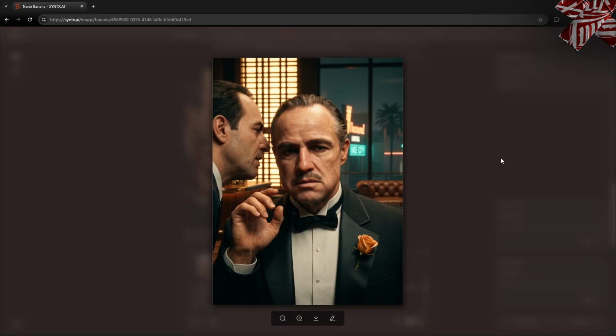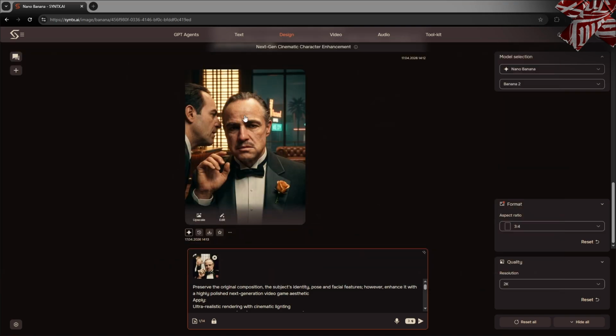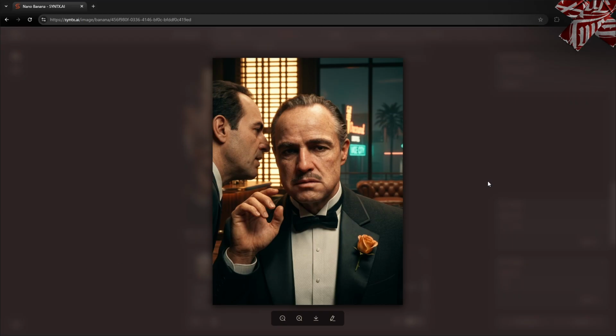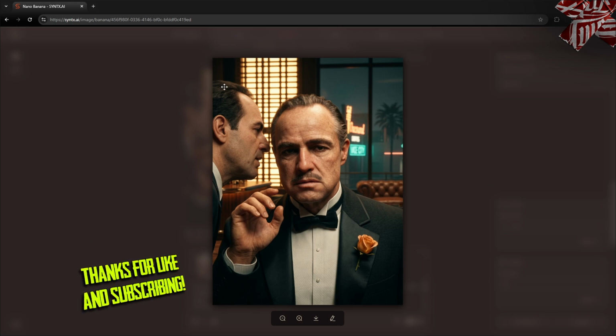Let's take a look. This is just mind-blowing. Look at this level. I think this is really cool. I think this is honestly impressive. Just to remind you, the original looked like this. It was really in terrible quality, and we end up with a masterpiece like this. This is no exaggeration. That's exactly how it works. You upload any photo, and it turns any photo into a super high-level result, a real gem like this.